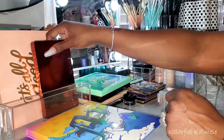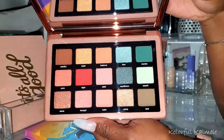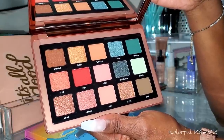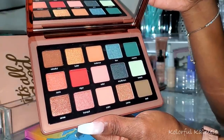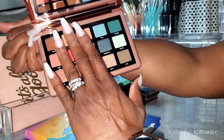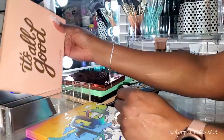I know I pulled way too many palettes — you guys are used to it by now! I also have the Natasha Denona Zendo Palette. She's pretty — the Circle Loco is my favorite of hers, but this one is really pretty. It's kind of basic and a little on the boring side, but I'm going to freak it up. I honestly see two separate palettes when I look at it — the warm-tone side and the cool blue side.